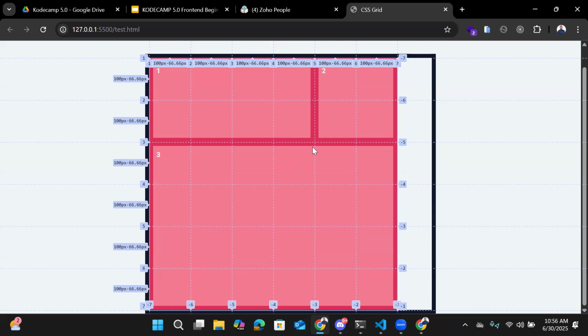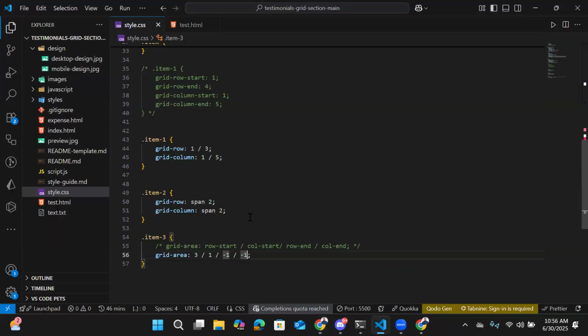In other approaches, we would want to use positioning, absolute and relative, before we can bring it to the center. But with CSS Grid, it makes our work very easy. So I'm just going to comment this out, and I'm going to redefine it.